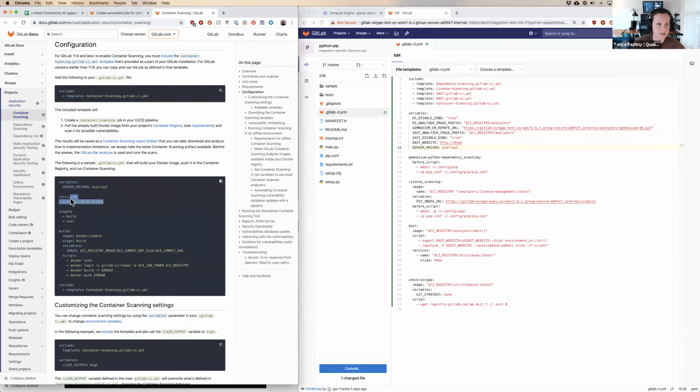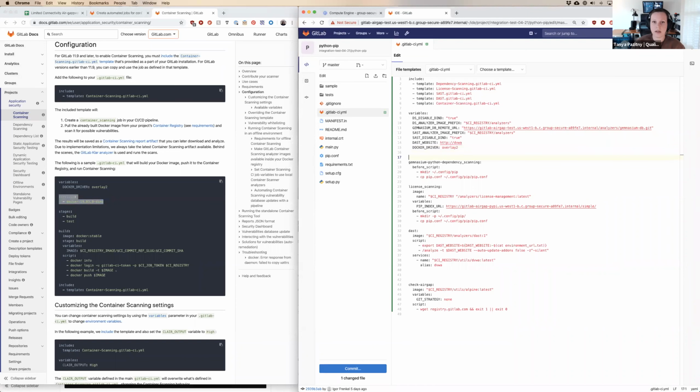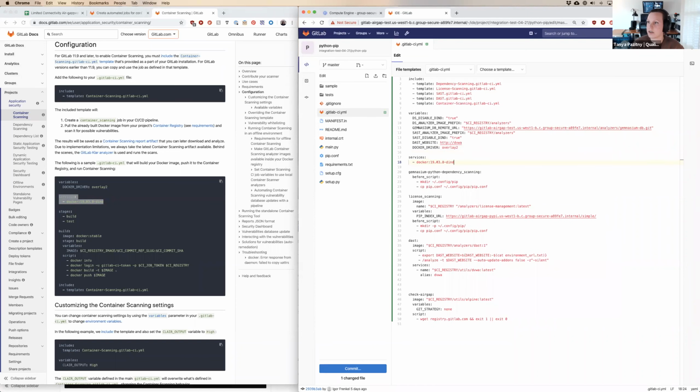The services, this will need to change to point to our specific Docker and Docker image. So for us, I'll copy this from my snippet rather than risk not typing it correctly. So we're using our CI registry in the utilities, the Docker project there that I showed earlier. They have a stable Docker and Docker image. And then we're going to need this build step.